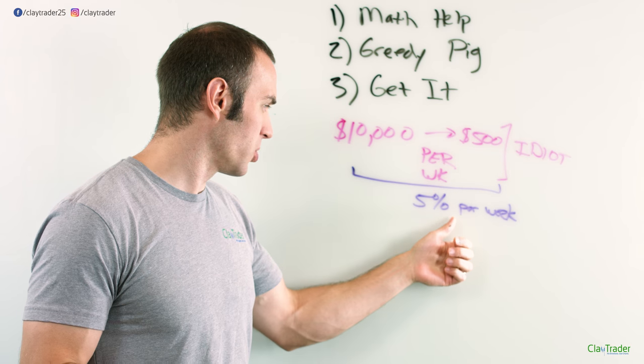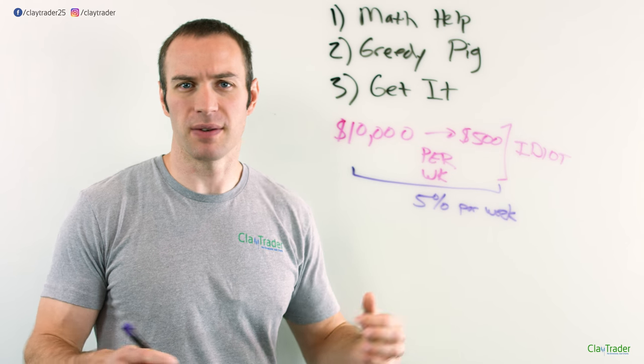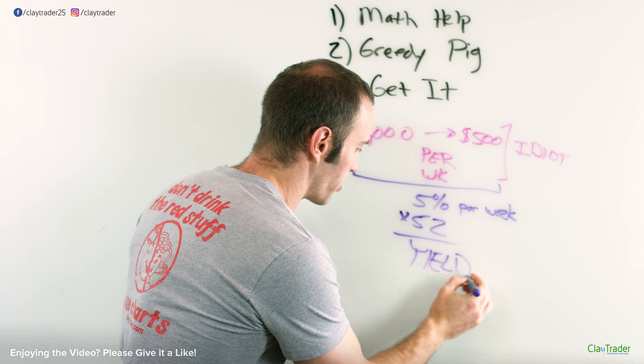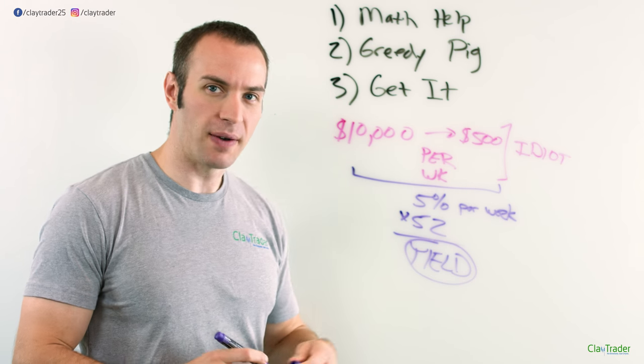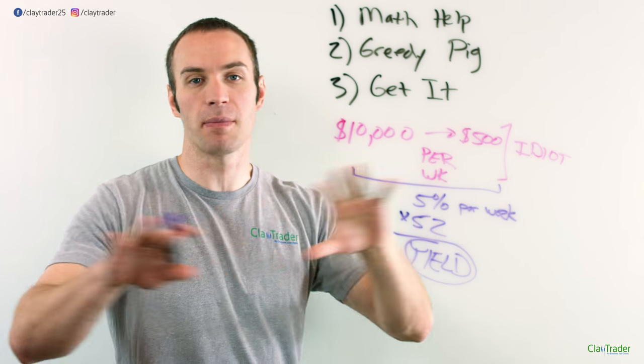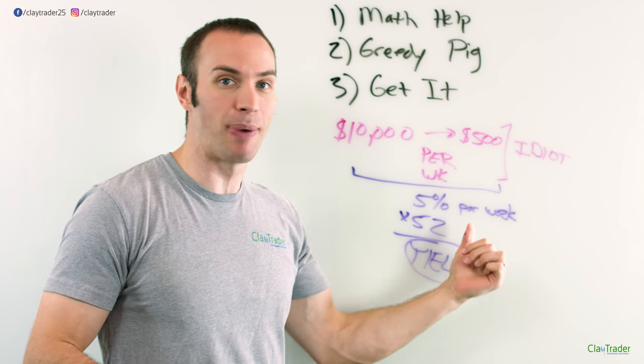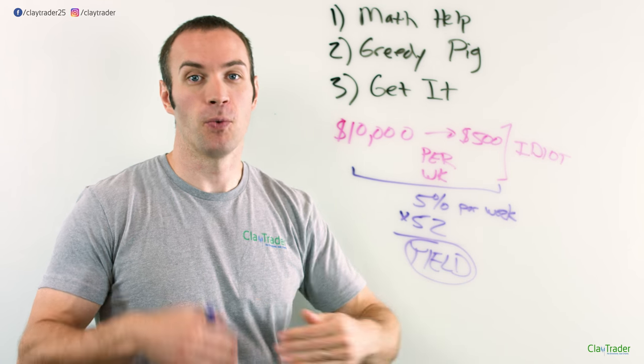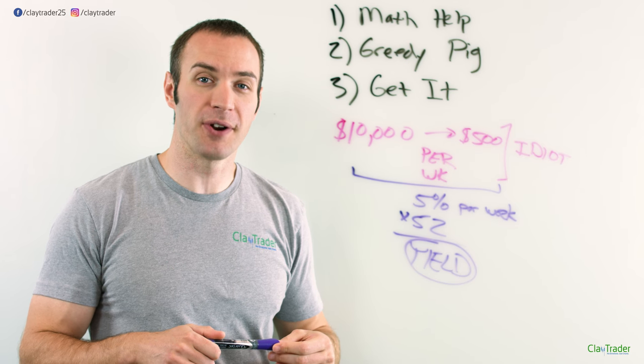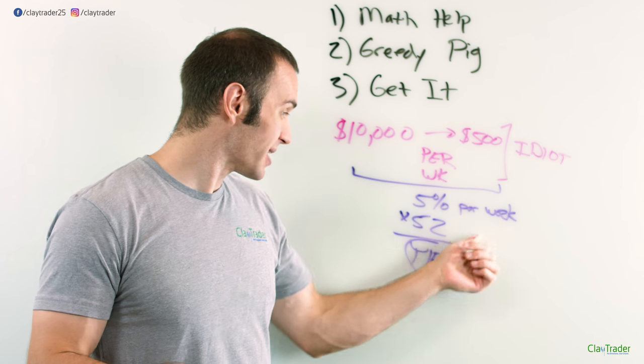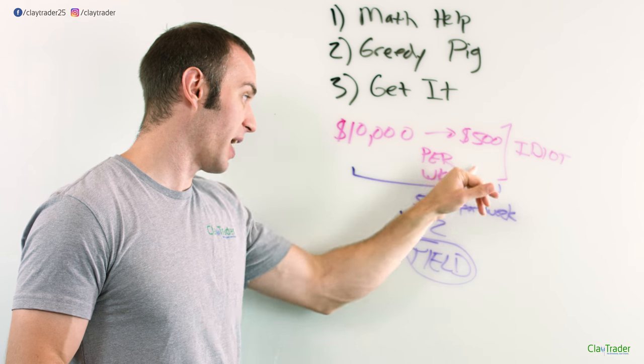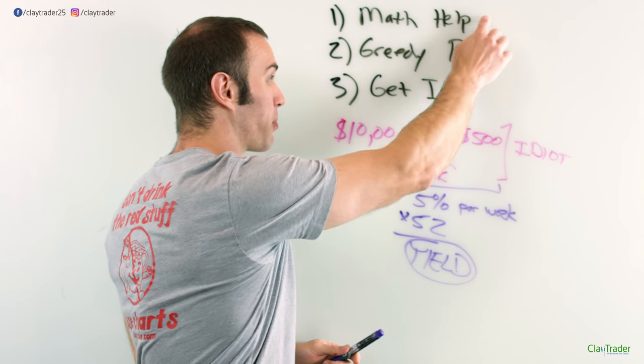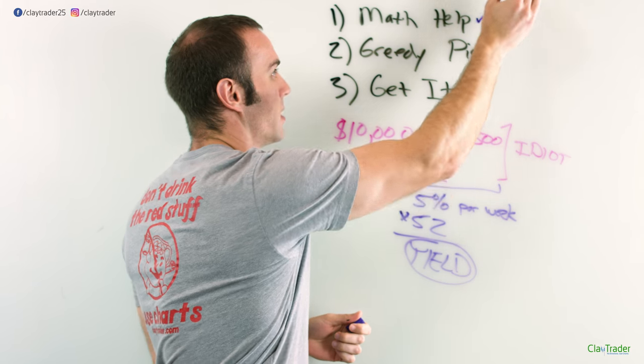And that is what this person is calling idiotic. 5% per week. But that's just really the get-go. How many weeks are there in a year? 52. So you multiply this by 52, and then you're going to get some sort of yield. The point here being, if you're getting 5% per week, and keep in mind this is not even compounding interest. Let's just take compounding interest and throw it off to the side because it's already powerful enough without compounding interest. So maybe the person that thinks all this is idiotic, maybe they just got their math lesson.